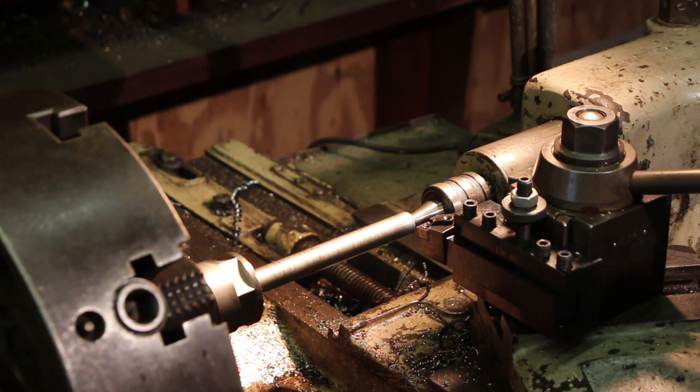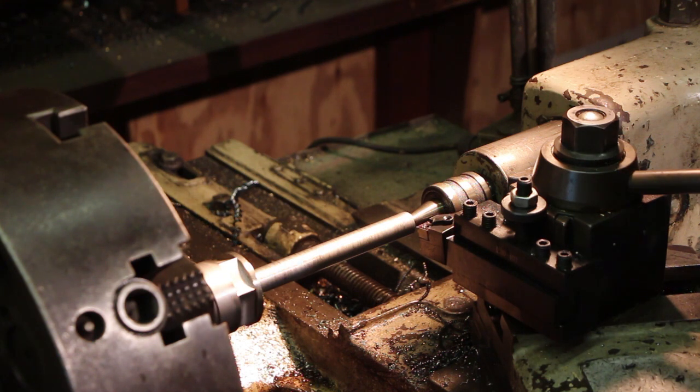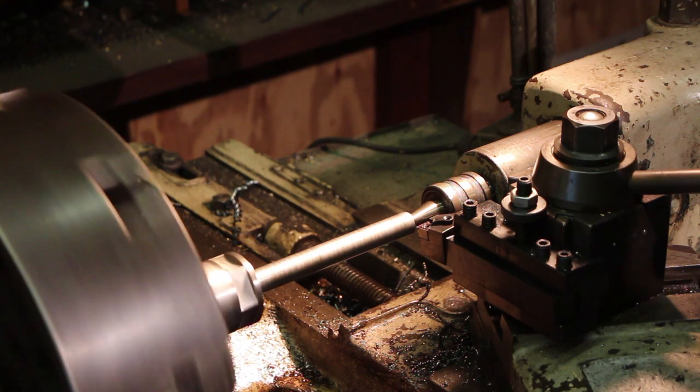I'm going to take about half of that and just sneak up on this final dimension. So I dialed in 12 thousandths right there.